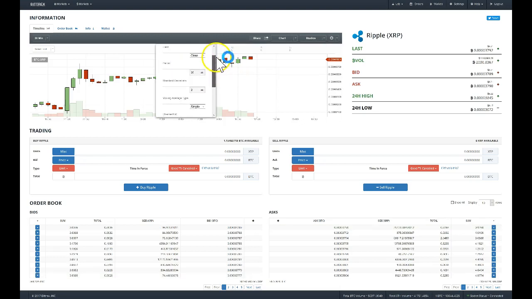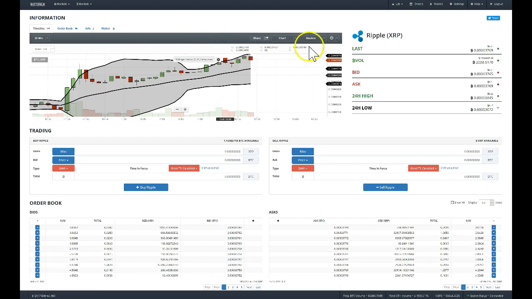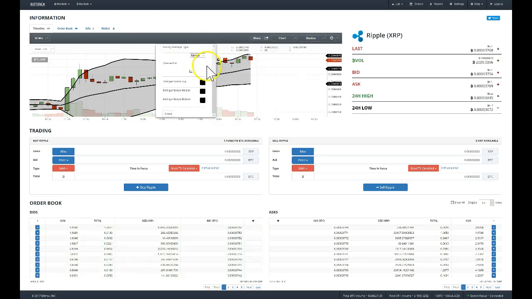Bollinger Bands. You can put it as simple. The period you can put on 20, a 20-day period. Standard deviations, you can put on 1, 2, 3. The average is usually 2. The moving average you can select as simple. And once you select simple, you don't have to have the channel filled. You can remove that, and that'll remove the filling inside of it.